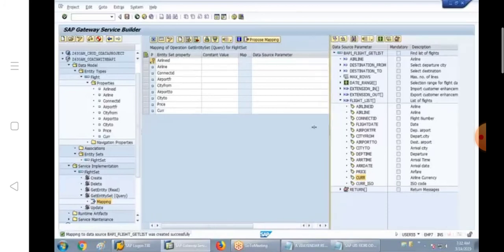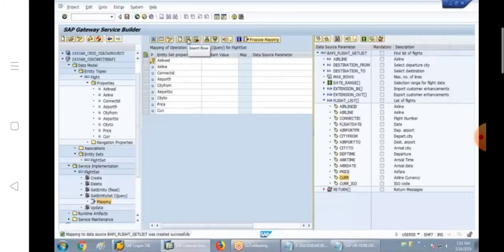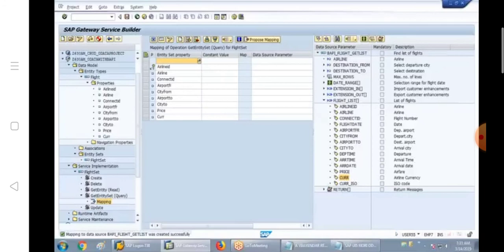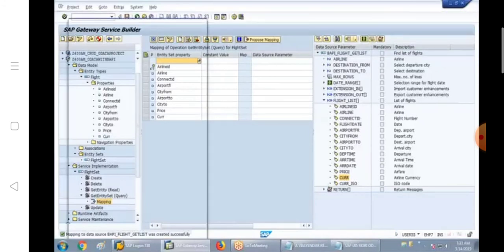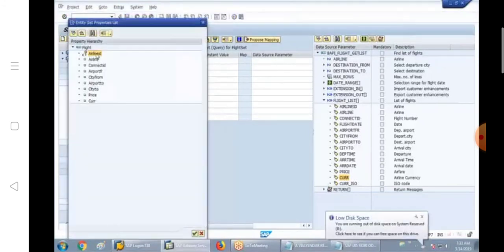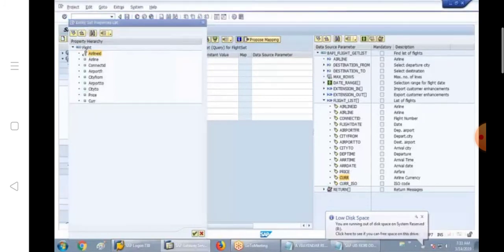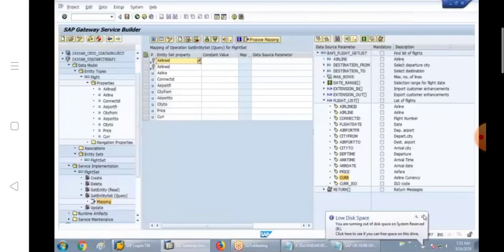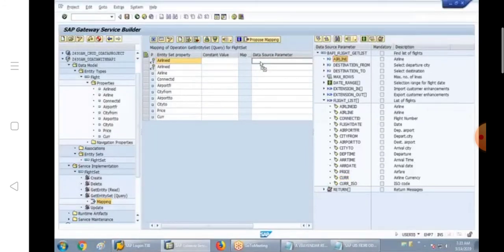On the left side I'm selecting the add button to add one field for input purpose, airline ID. Now you can drag and drop airline from BAPI to airline ID of the OData service.